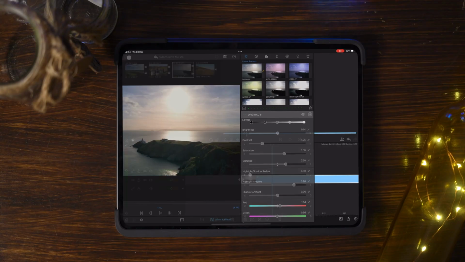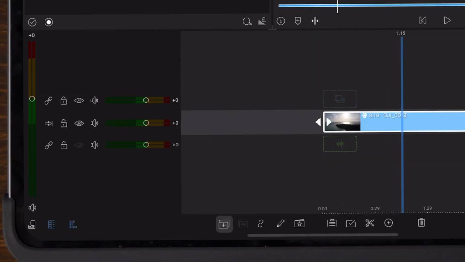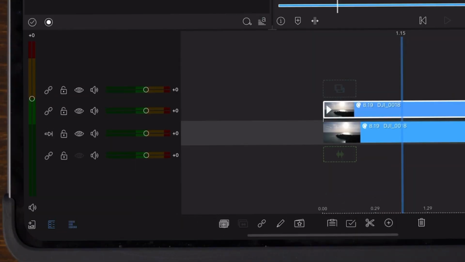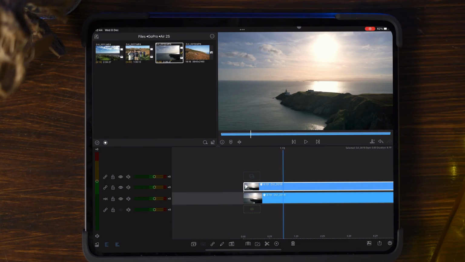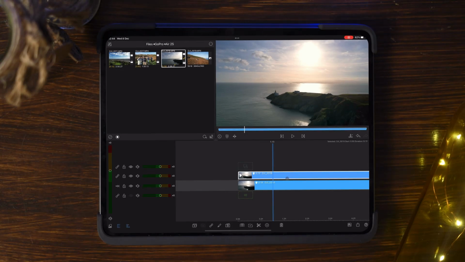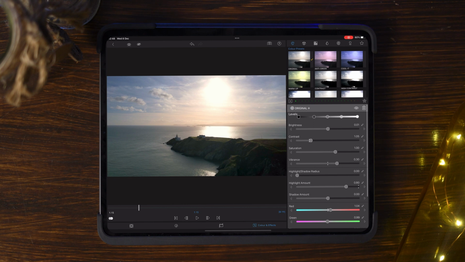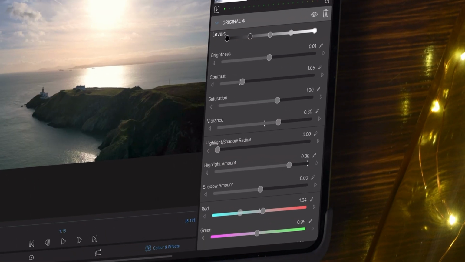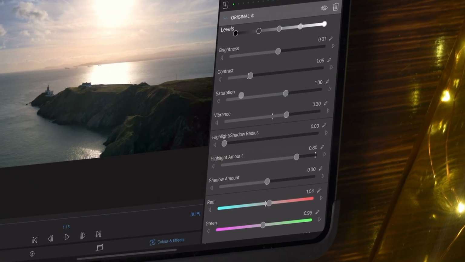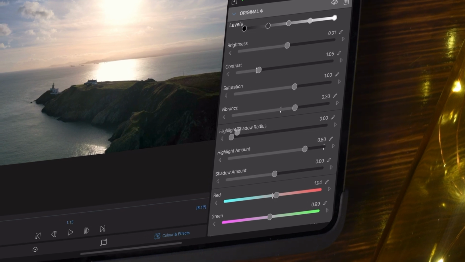So what we do here is we go back and we click on this little plus button, and it will actually duplicate the clip. So this one is the duplicate of the clip we are working on. So here comes the magic. We go to the clip which is on the top, and so these are the edits we actually did.